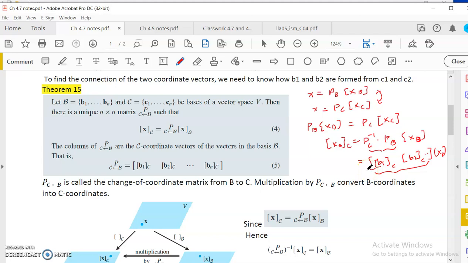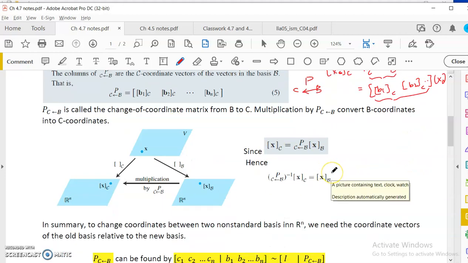It's called the change of base matrix, and we have theorem 15 that says if you want to change base from B to C, you have X of B and you want to write it as X of C, you multiply with a change of base matrix from B to C, because you have B already and want to change it to C. It's very strange, but the arrow is written backwards, so it's written as C, B to C. You're changing your coordinates from B to C, so you end up with the C coordinates. The columns of this matrix are the C coordinate vectors of the vectors in basis B. These are the base vectors of basis B, but you want to write them in C coordinates. Okay, so that's the notation.